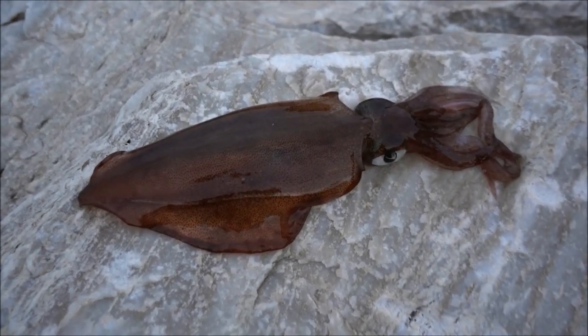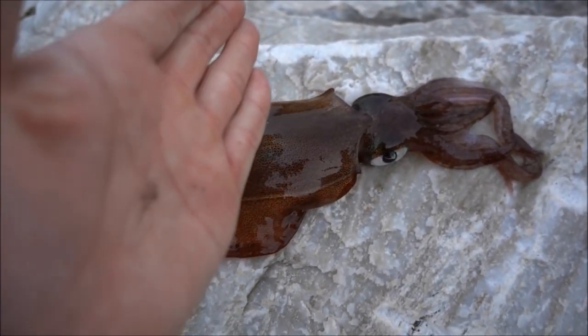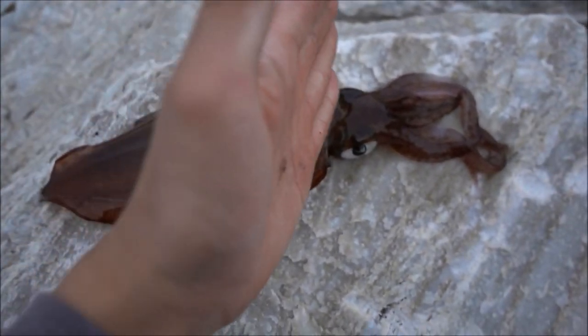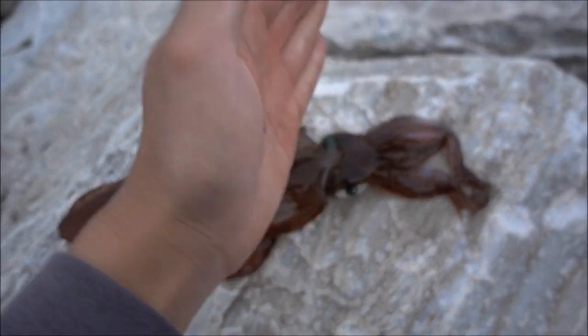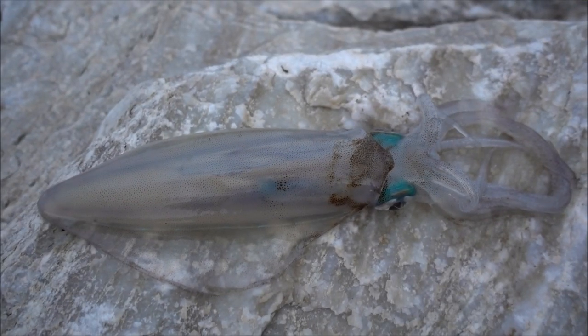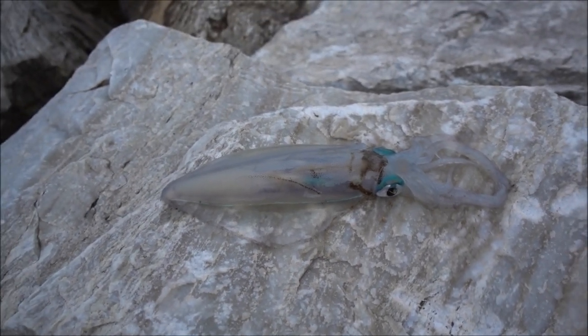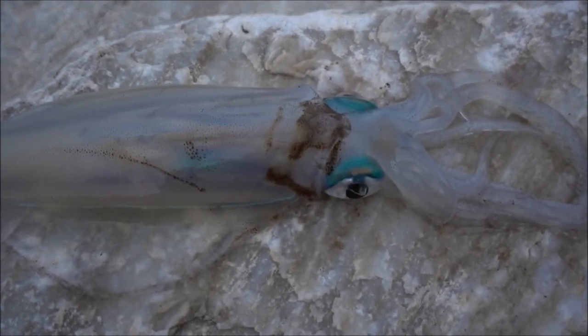This is how you kill a southern calamari humanely. You want to get the karate chop position just behind the head here. You just want to chop fast and vicious, just like that. As you can see it's turned all white - that's all its organs shutting down. That's a dead squid. Hope that tip helps, and next time you will know how to kill a squid.